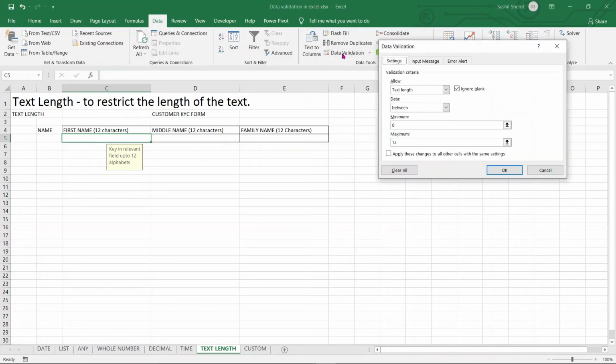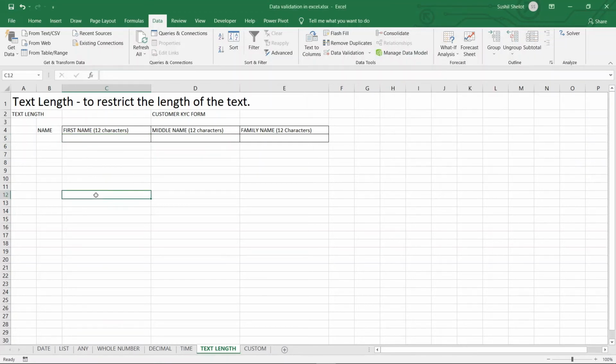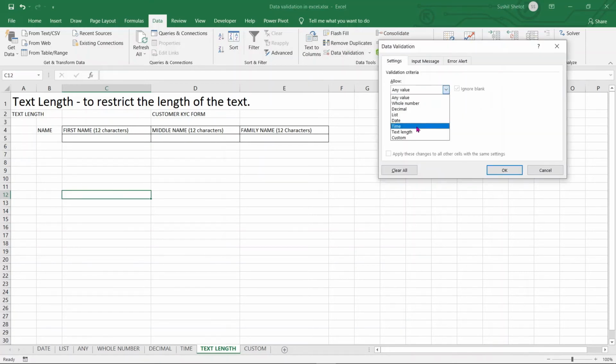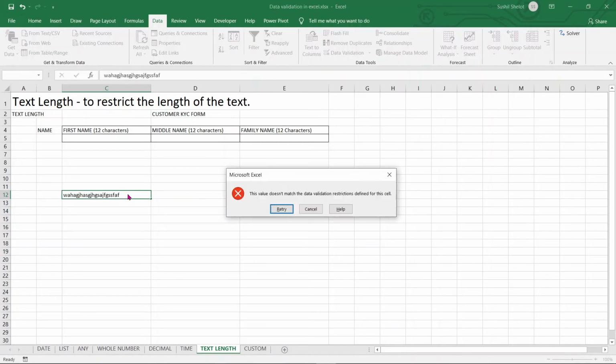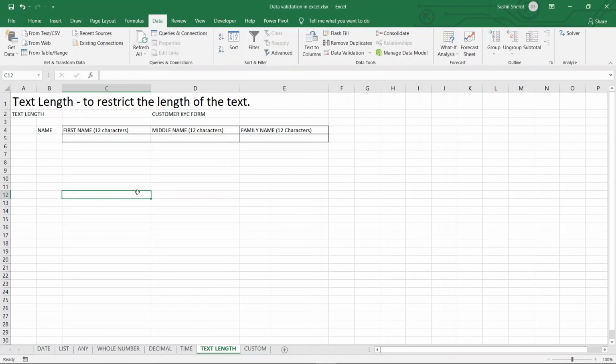I'll just first show you the data validation which is done here. Here the text length is chosen between 0 and 12. So one can key in any number of characters between 0 and 12 here. And there it is. So now I will show you how it was done. Here in this cell, I have said data validation, chosen text length and between 0 and, say, now if I want to make it 15, there it is, I'll say OK. So anything that is beyond 15, say someone writes this name and says enter, it won't accept.